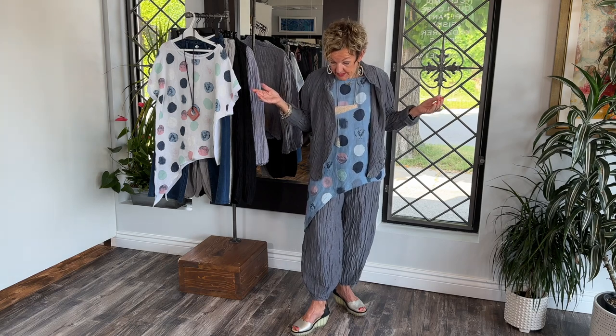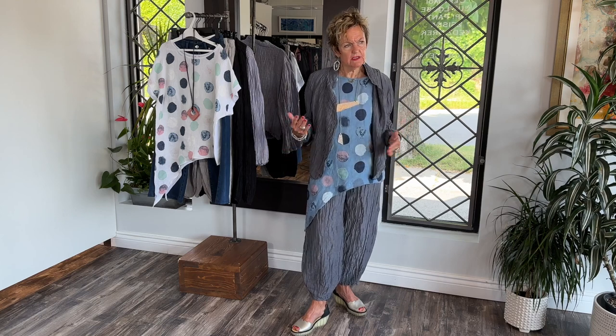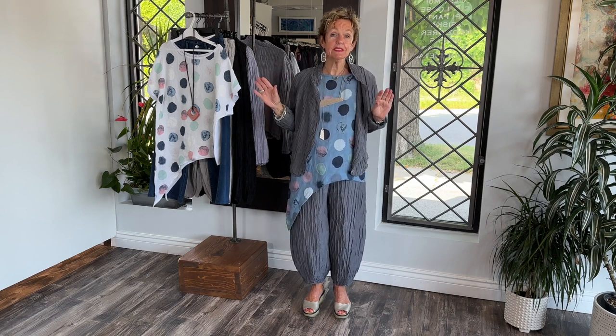This is a different way of wearing the dot top — so sporty, a little dressy, but also casual. I feel this outfit I would wear every day. Okay lovelies, I hope you like this segment and you are excited. You're going to make a beautiful Monday — enjoy and keep on smiling.